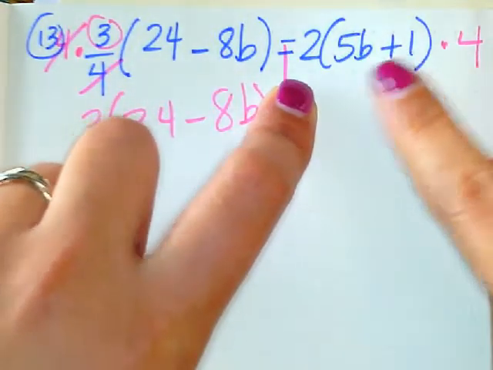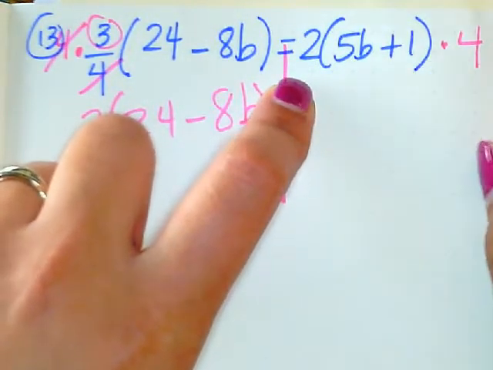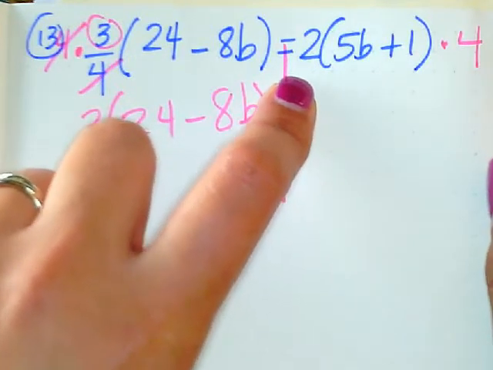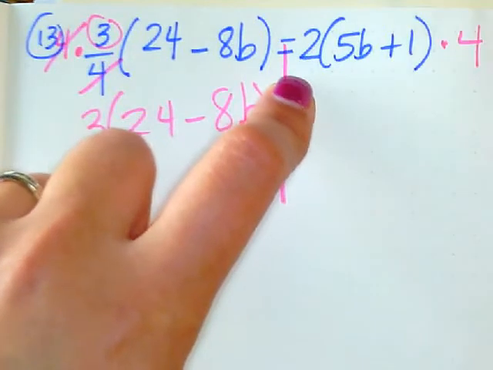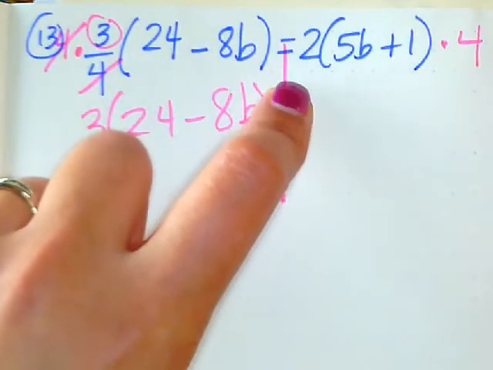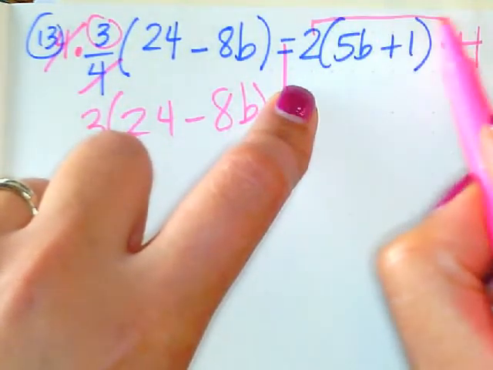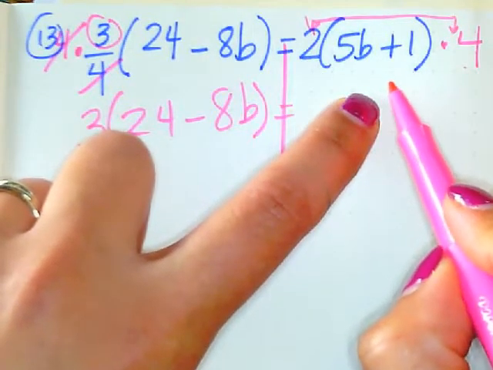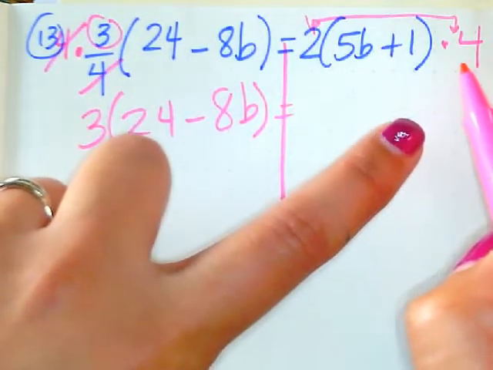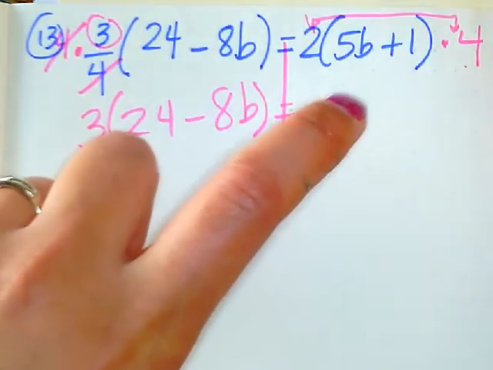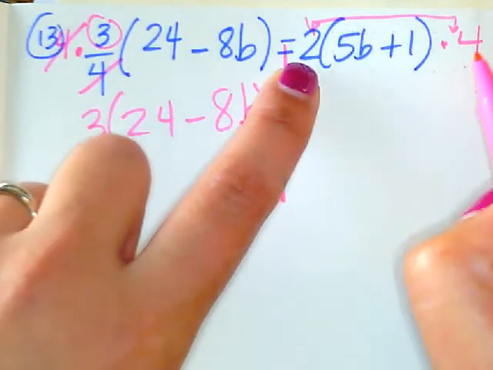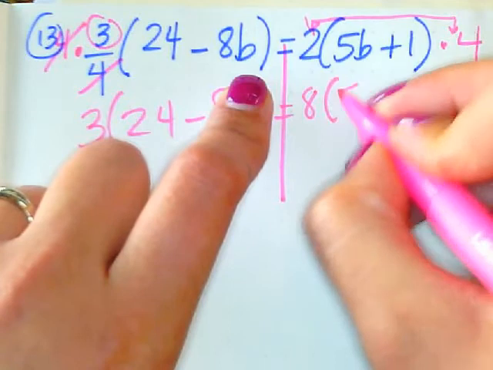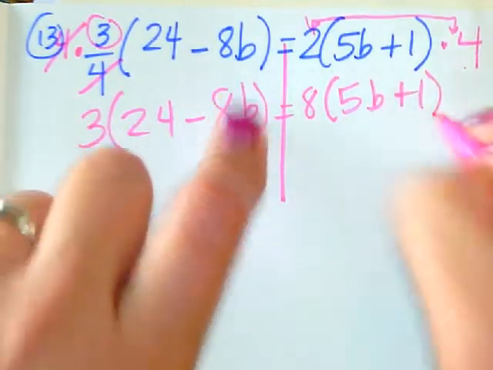So the easier thing to do, remember, it doesn't matter with multiplication, the order of multiplication. So like 3 times 4 is 12, the same thing as 4 times 3 is 12. So if you switch the numbers around, you still get the same answer when you're multiplying. So I'm going to choose to multiply these two whole numbers together before I multiply the expression in. You can also distribute and then multiply, which means you will be distributing 2 times. So this would be the easiest thing to do. 2 times 4 is 8, and then I still have the expression in the parentheses.